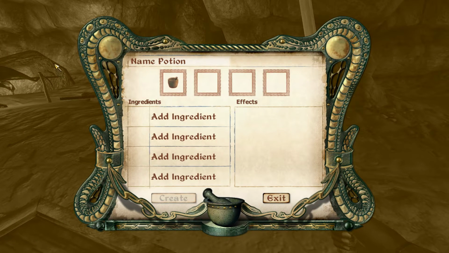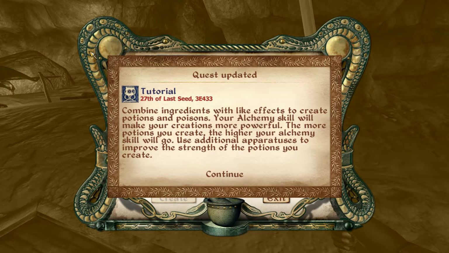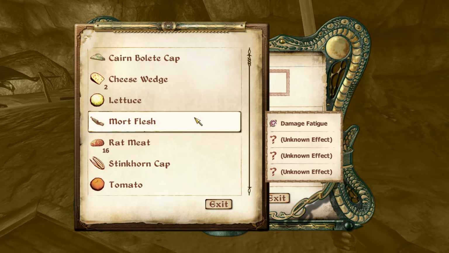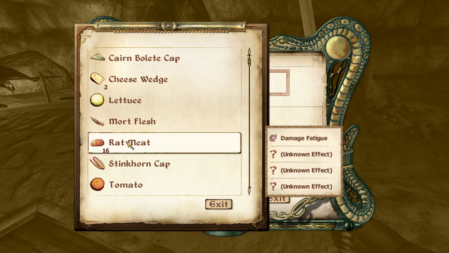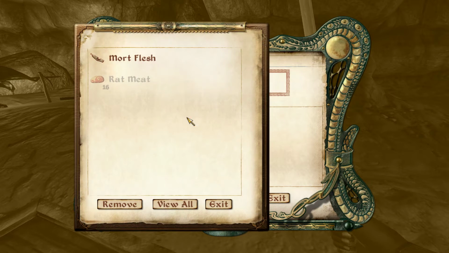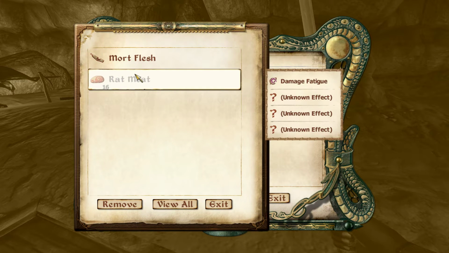And this is something new. Of all the ingredients in our inventory, we'll pick the one that has the most. So we have 16 rat meat, and on the right we can see that it will create a damage fatigue potion. It has 3 more effects. We don't know what that is. So let's use that. The second ingredient has to have effects in common with the first, meaning it is going to have damage fatigue.